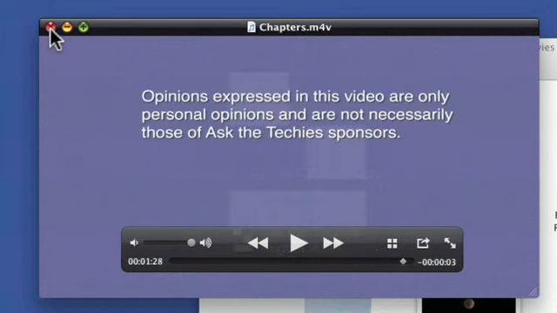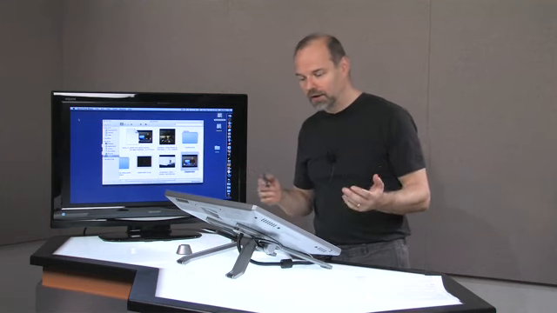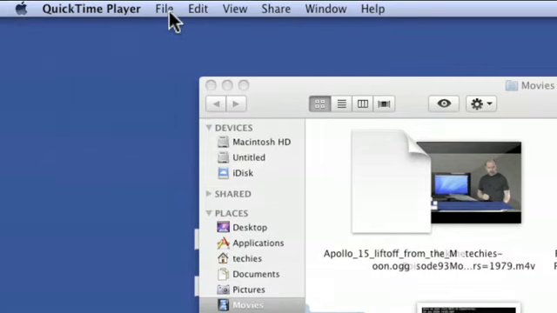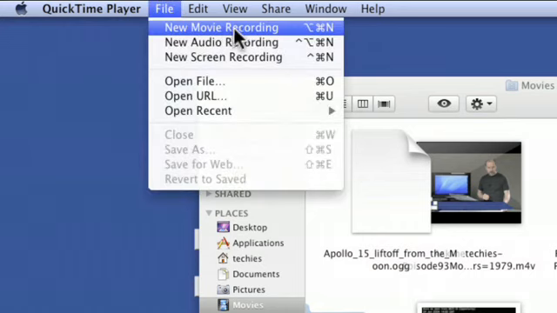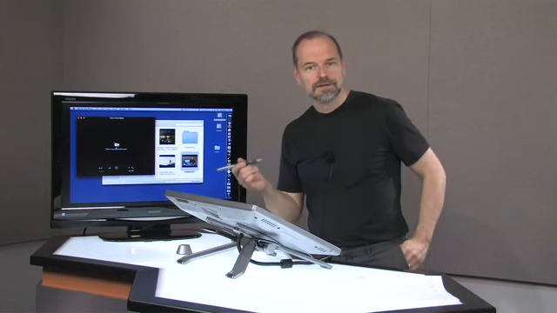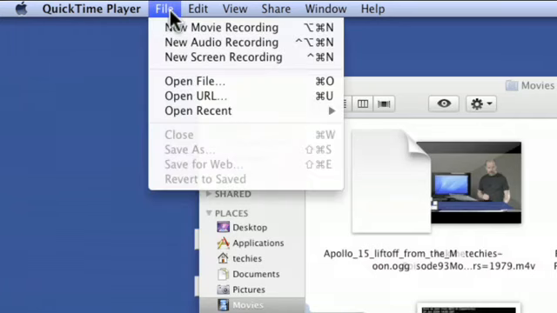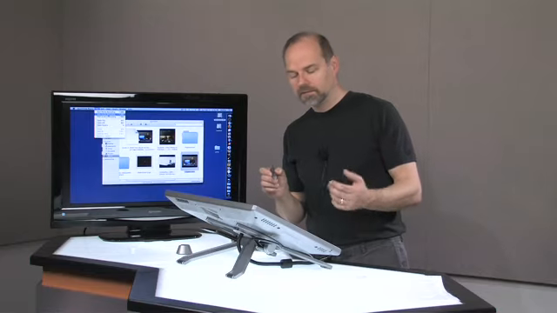Now, one other thing I want to point out to you is, you used to not be able to record audio or video in QuickTime unless you had QuickTime Pro. Well, now in QuickTime X you can do a video recording. If you go to the File menu in QuickTime, you can say New Movie Recording. Now, I don't have a camera hooked up, so it's going to give me an X on that. But I could create a video of myself looking at my little webcam, say a little hi, and then I can easily post that up to share on Facebook or something to send somebody a little happy birthday greeting or something. But you can also do a File, New Audio Recording if you just want to record some audio. You can do that.